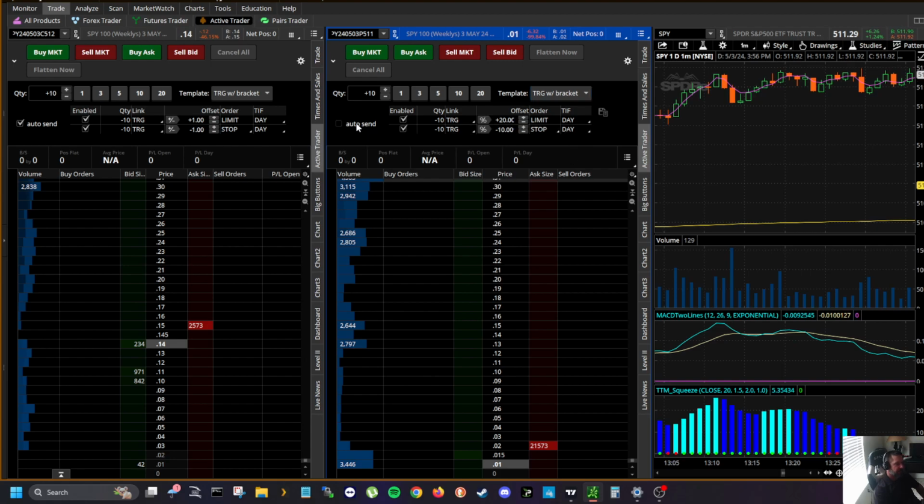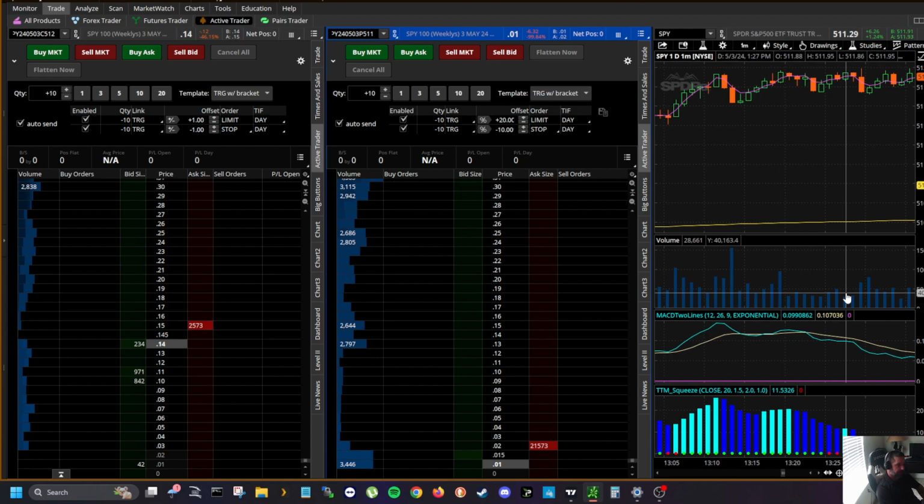Another thing, we need to make sure that auto send is selected. If auto send is not selected, you will get a confirmation, basically like, hey, this is how much you're putting out there. This is how much it's going to cost you. This is what our commission is. Are you sure you want to execute this trade? And then you would hit either delete or send.